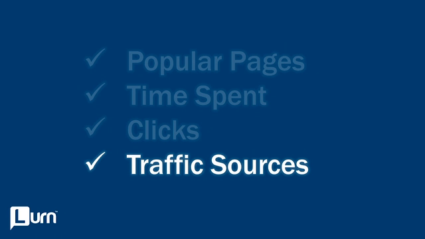And then we have traffic sources. This is where the traffic is coming from. If you look at something like Google Analytics, it will tell you your top traffic sources. So let's say the majority of your traffic is coming from one specific website. You can up your game on that, and you can drive even more traffic. So by looking at traffic sources, you can see what works and what doesn't work, and then make changes accordingly. You can always ramp things up or down according to the traffic sources that are driving people to your website.